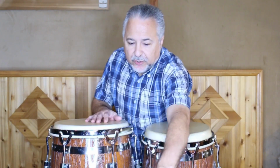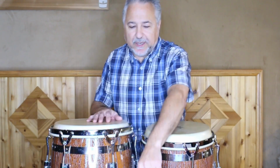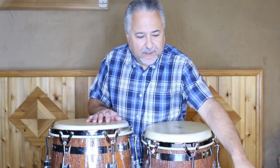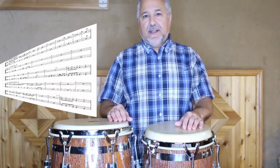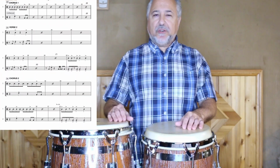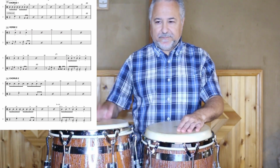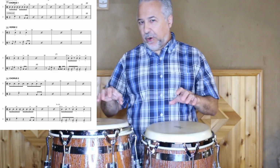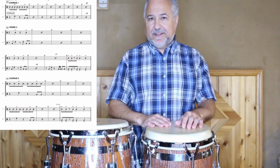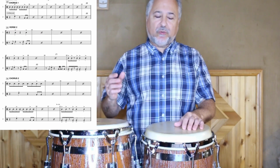The next tune is a real great tune. Everybody loves this one, Ain't Too Proud to Beg. And once again, it's got the tumbao, but this one's a little different because this is actually a conga solo. And on the chorus, it's got that famous one. So what you're doing there is you're just playing that. It's kind of a part that's part of the tune. You hear that, and the congas in the mix of the original are really prominent.